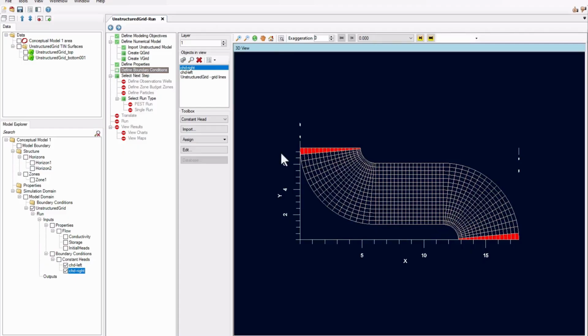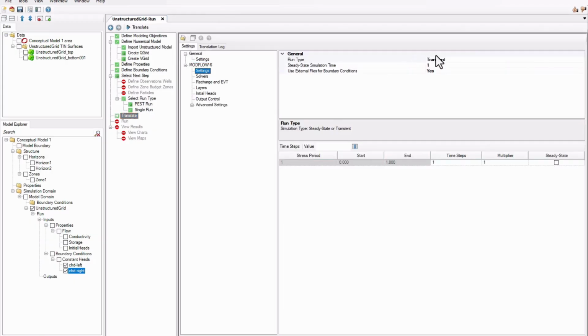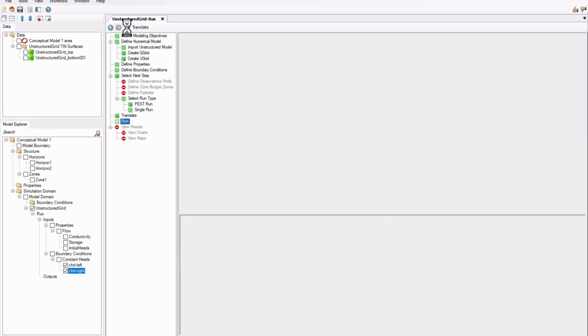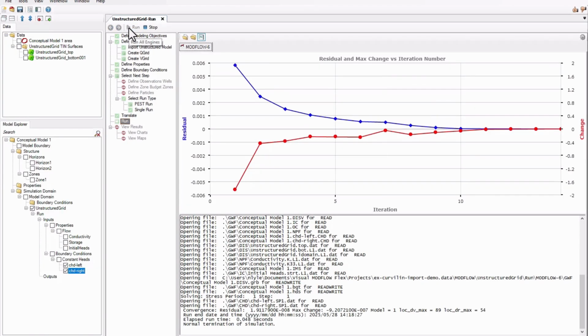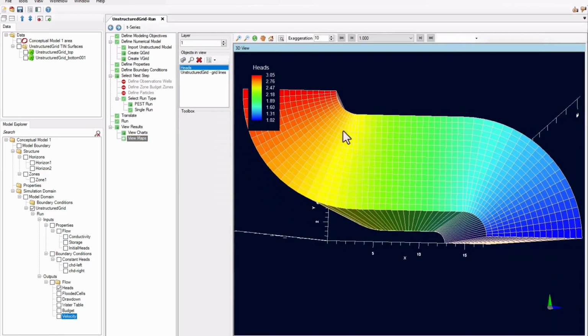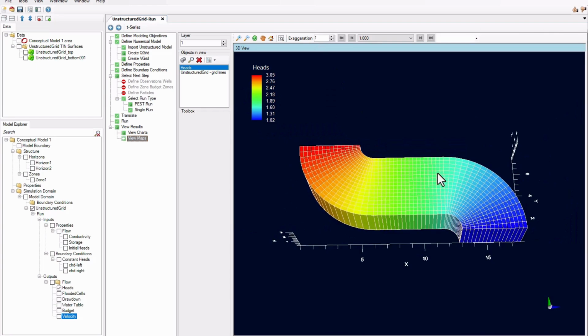Of course, I can also run this model. So I'll select run type and single run. I'll leave the options on default here. I'll make this a steady state model. Now I can just translate and run. Now if I proceed to the view map step, we can see that we get our model results. This is everything that I wanted to show. I'll get back to the presentation.